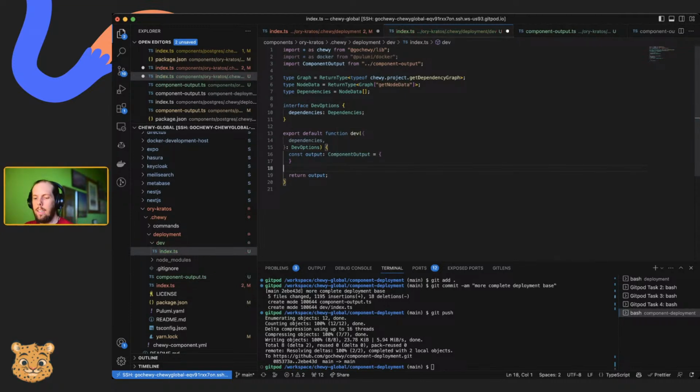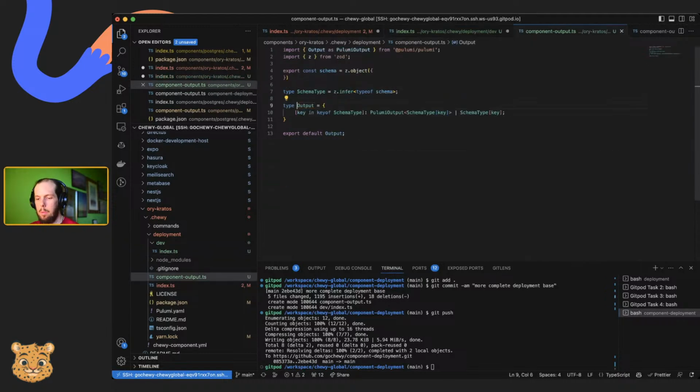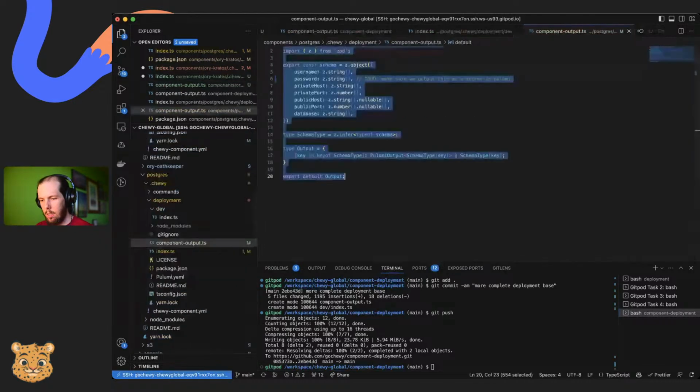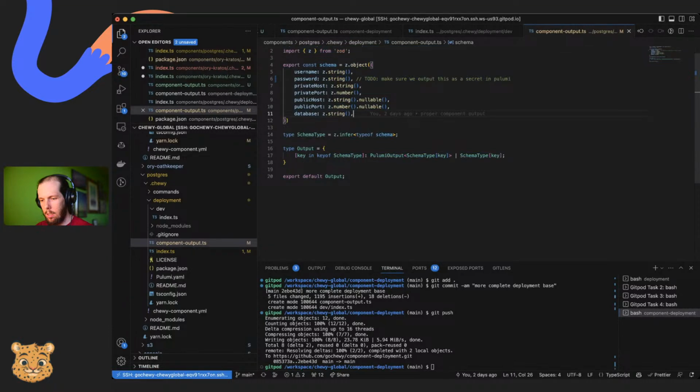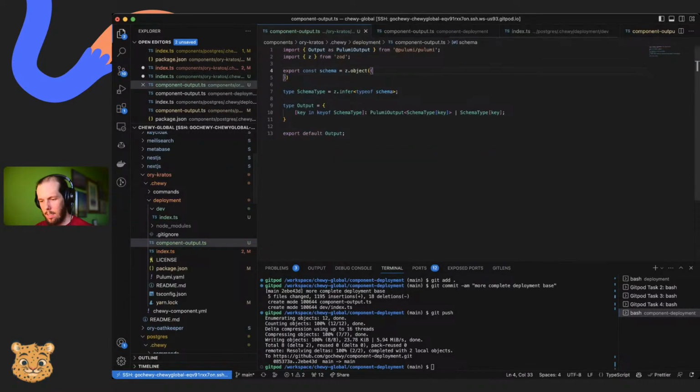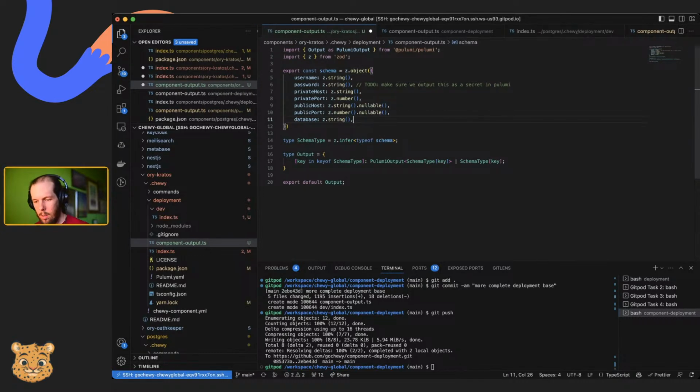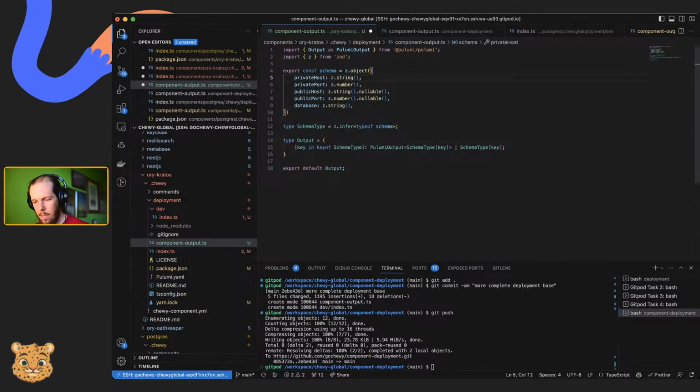All right. And our component output, what is that? I guess kind of the same, minus the username and password. So I don't think we need username and password.